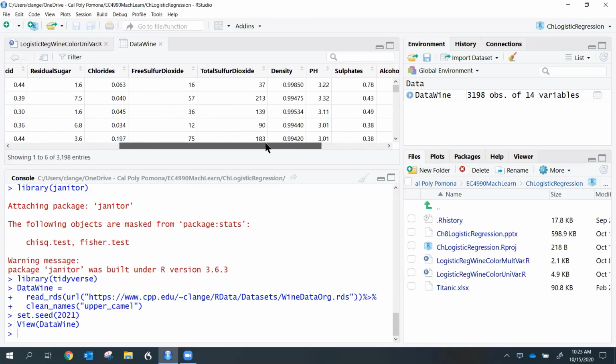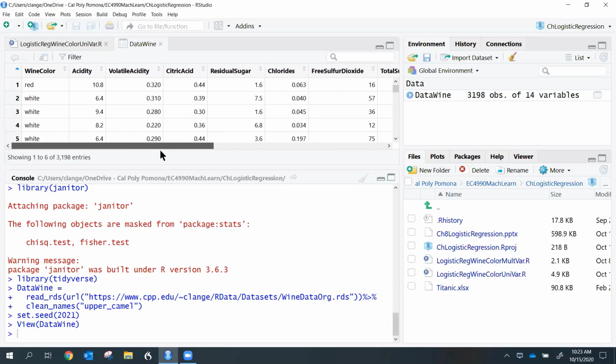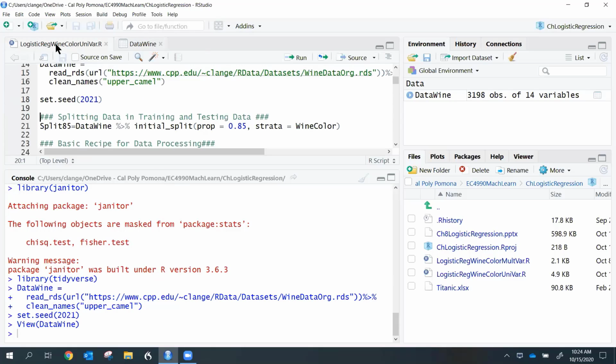And I have to say, I'm not a wine expert. I would not be able to look at these properties and determine if it's a white wine or a red wine, and I assume most of you wouldn't be able to do that either. But the machine learning procedure will be able to do that pretty well. Machine learning procedures cannot deal very well with characters, so we have to make this one here either a dummy variable or a factor variable. I will tell you later on what a factor variable is. For now, stick with the dummy variable. And for the regression, we actually want a dummy variable.